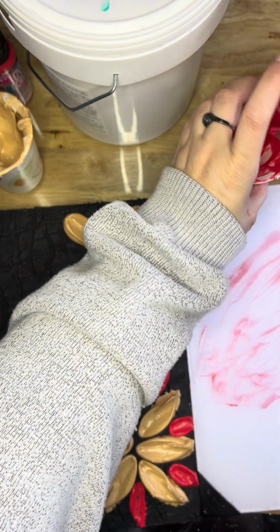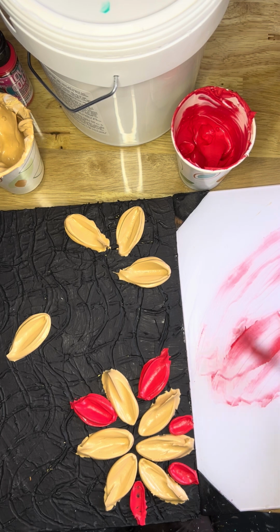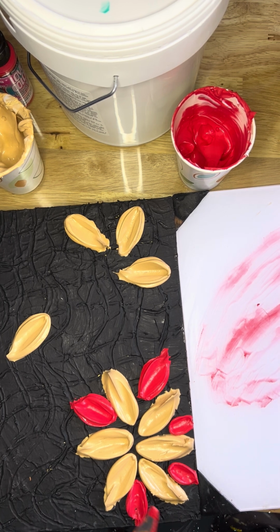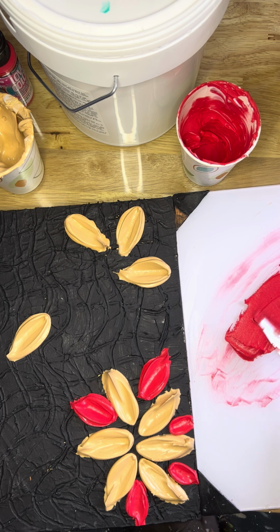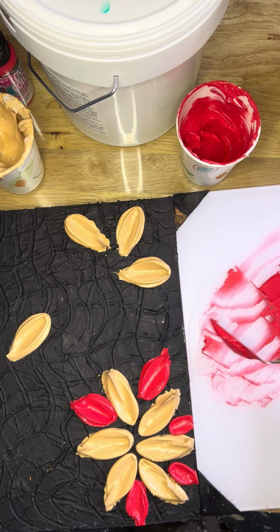See, that one I need more. Kind of trying to get it to, I don't want to see the black background. I really like this red. It's really hard to get red because this white paste is so white and usually it turns like a pink color, and this is a beautiful red color. I'm really digging it.